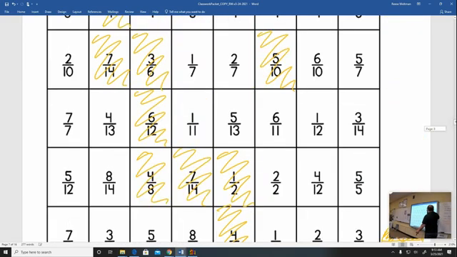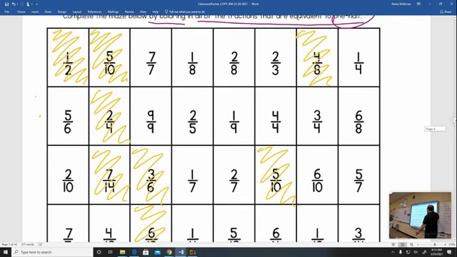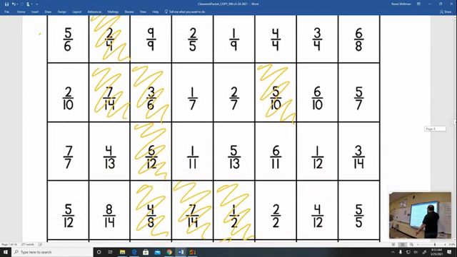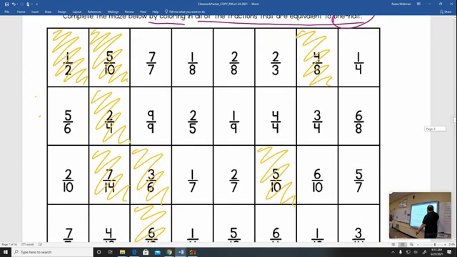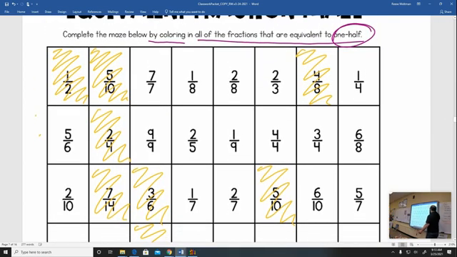So, some of you just went all the way down, but there actually were a couple other ones on the side, right? Now remember, I saw a few of you choosing other ones. When you're doing 1/2, you're just looking for the numerator to be half of the denominator. The top number should be half of the bottom number, okay? Halves are probably the easiest ones to find.